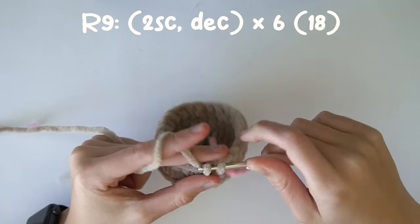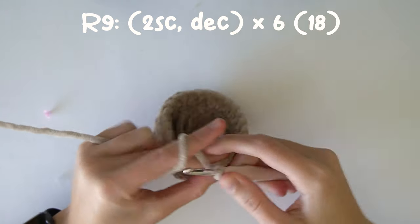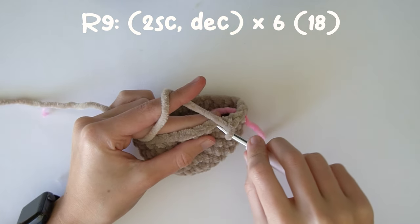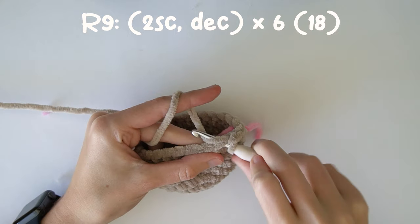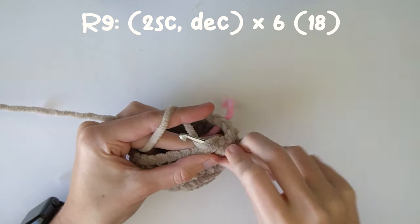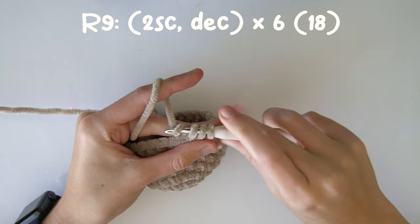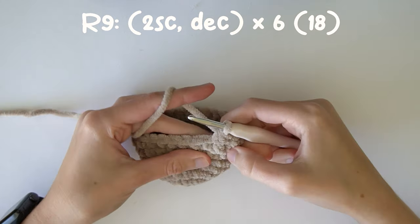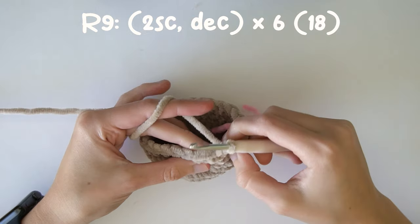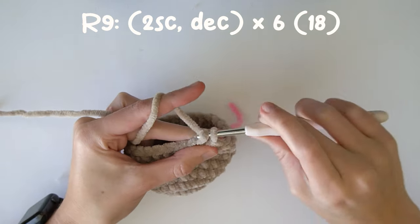So 1 single crochet, 2 single crochet, and then our decrease, which if you remember from the body is pull through a loop, go into the next stitch and pull through a loop also, so you have 3 loops on your hook, and then pull a loop through all of those. So it's combining 2 stitches into 1. So now we are going to do that 5 more times.